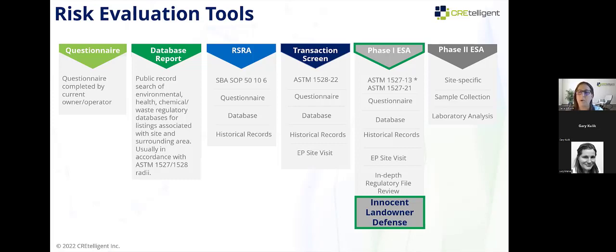It's important to note about the phase 2 ESA, if we were to use an analogy. I've heard borrowers come to me and say, well, why don't you just do a phase 2 already? It's a gas station, and I know you're going to want it. So just skip everything else and do a phase 2. But you don't go to surgery for no reason. You don't say, hey, doc, I want to go have an operation. Let's open me up, okay? Because the doctor's going to say, whoa. Before we open you up, let's take a look at why we would do that.